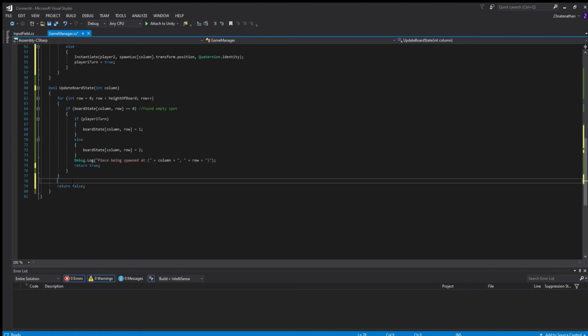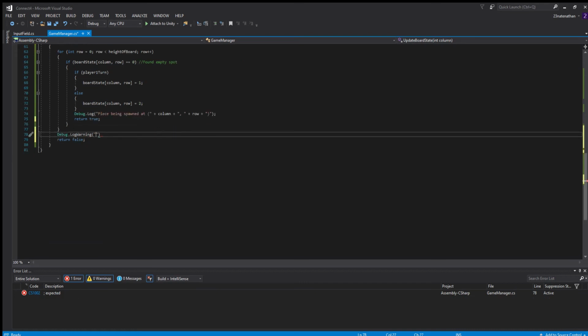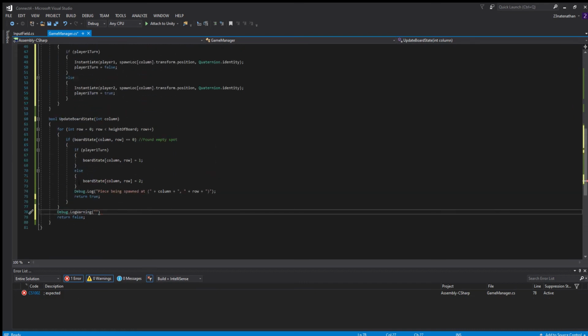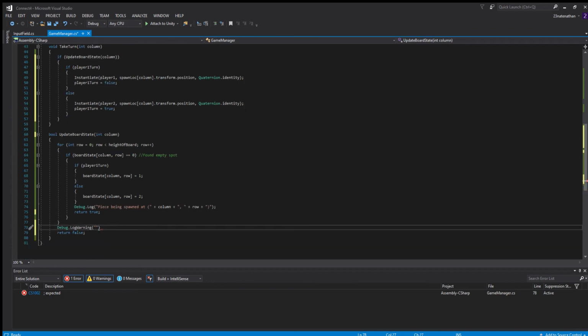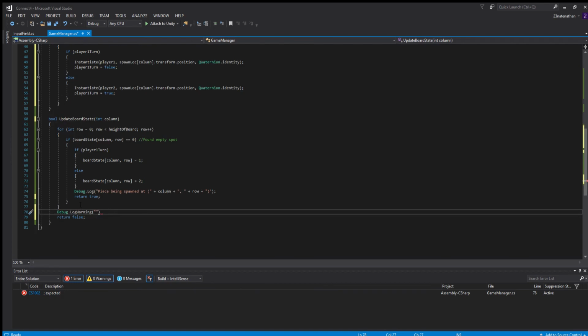Generally the player's going to be trying to spawn in a piece that isn't in a full column, but if it's in a full column, we just want to put a little error message for ourselves, just to show that the code's also working too. So let's see, column. So we're going to say column plus the column number, and then we're just going to say is full.